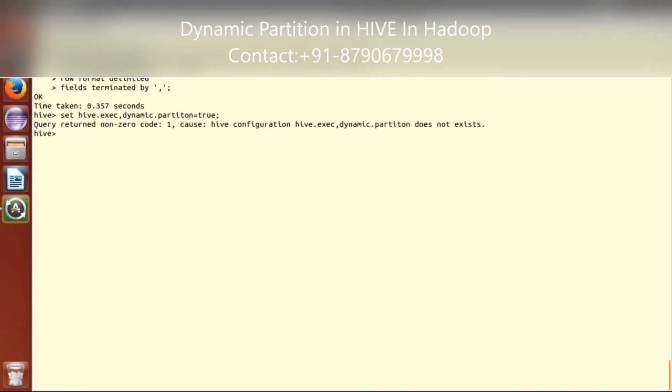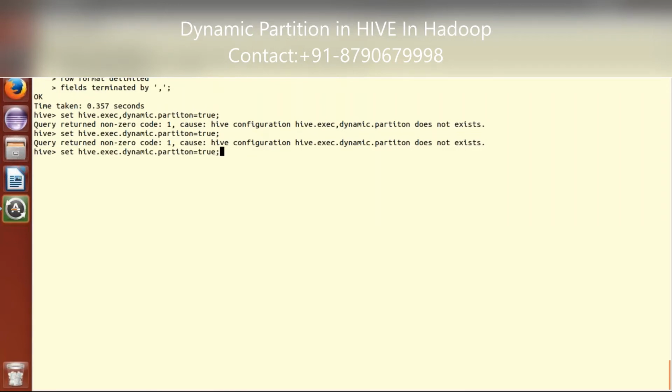I don't think there is a comma, right? Hive dot execution, comma, dynamic. Okay, so this one happened earlier too. I guess you did not notice it. It threw an error two times. Partition does not exist.